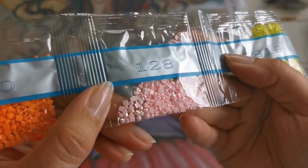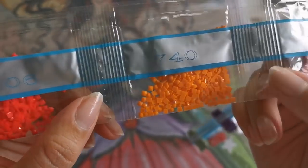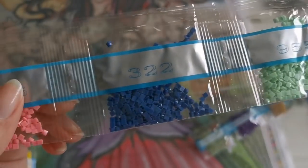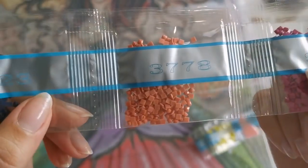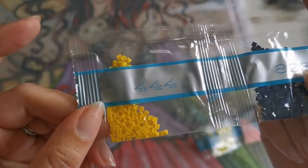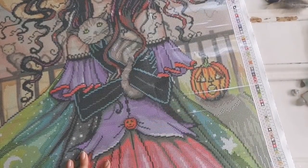This is a pink one. And I love this one. This one's so pretty. 740, 606, 955, 322, 3326, 917, 3778, 823, and 444. Let's see where those special drills go, shall we?